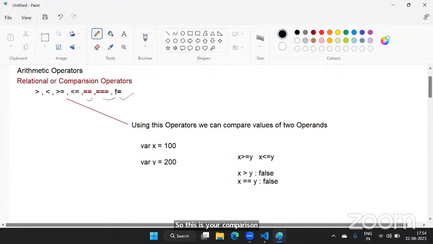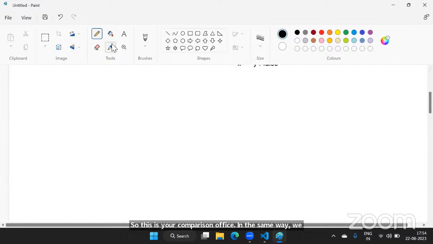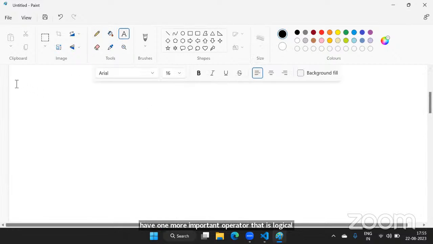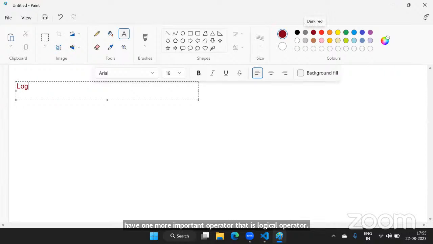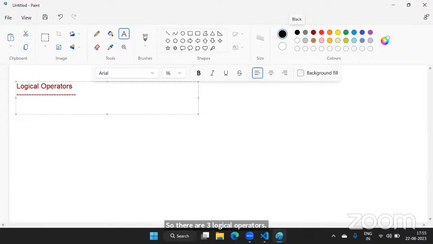In the same way, we have one more important kind of operator, the logical operators. There are 3 logical operators. The first logical operator is and, one more is or, and one more is not.